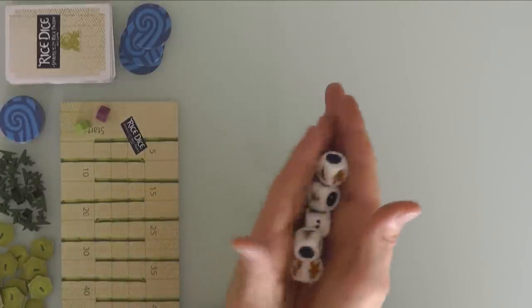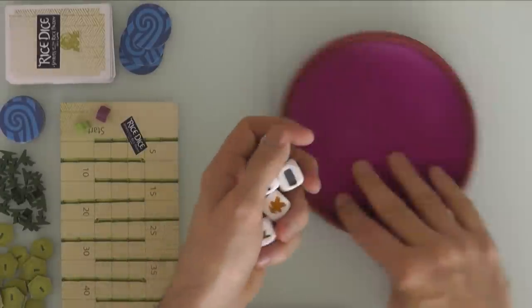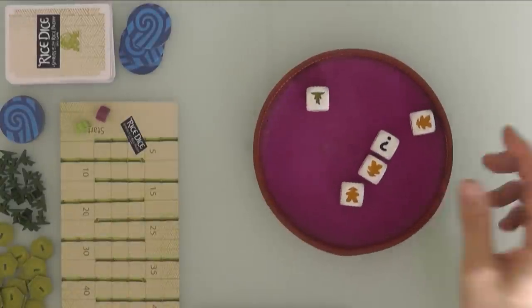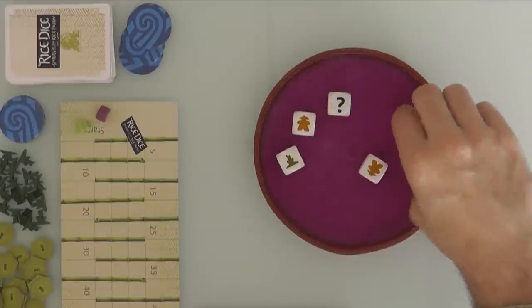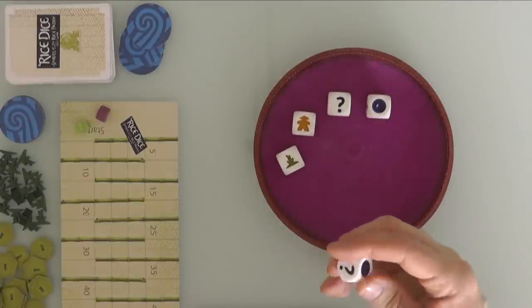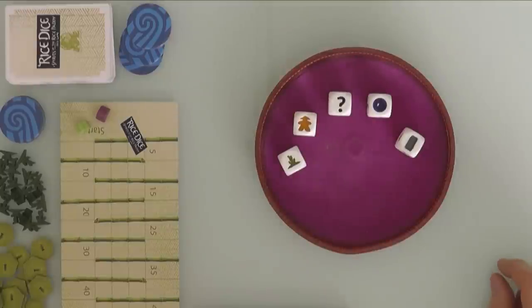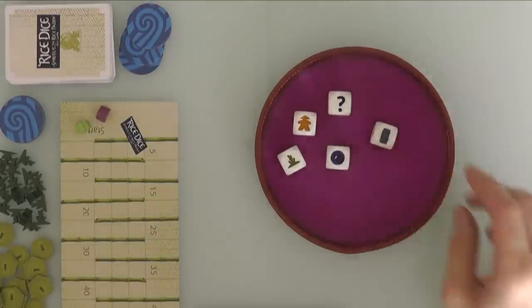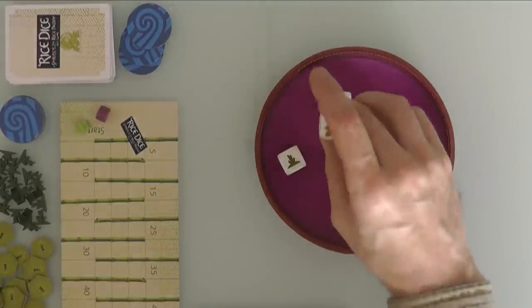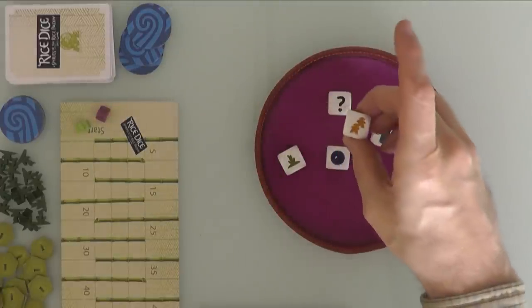Here are the five rice dice that come with this game. They all have the same actions: weeds, workers, wild cards, water, or cards. I didn't realize that they were almost all W's, except for cards. And actually, there's a sixth side, which is instead of a single worker, a double worker.